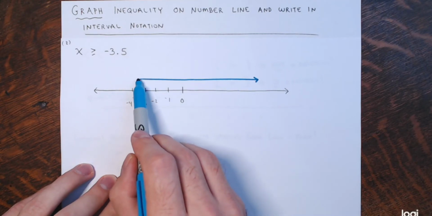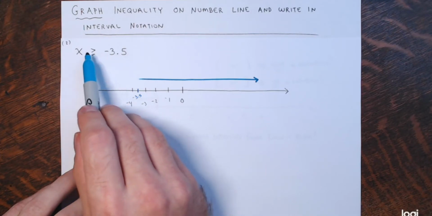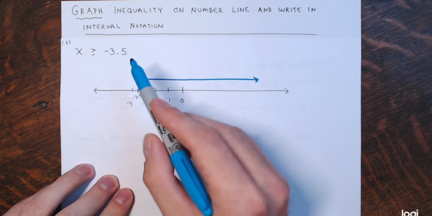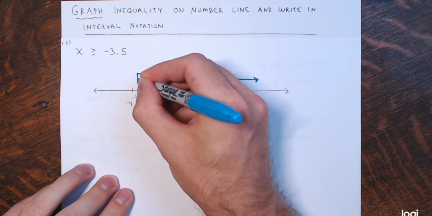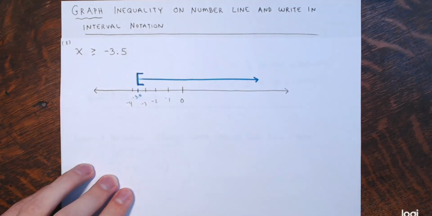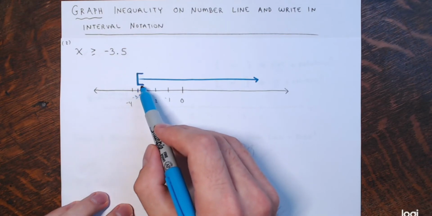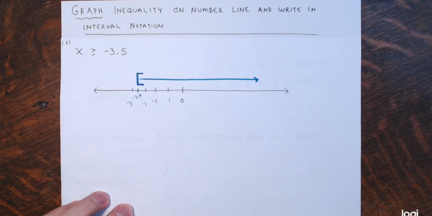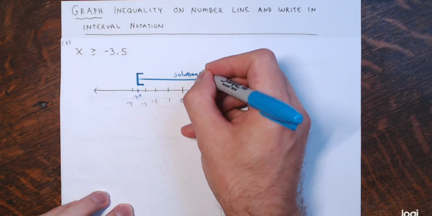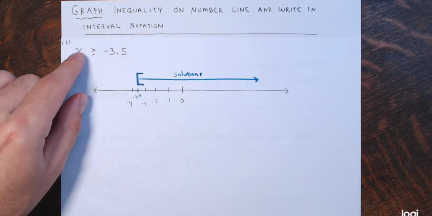But what about -3.5 itself? Now -3.5 is not greater than -3.5, but it is equal. They are the same number. So this time, instead of parentheses, I'm going to put that rectangular bracket. In some other books you might just see a closed point, but in this particular OpenStax book, they indicate that a number is a solution by putting this rectangular bracket over it. Great, and here's a picture of all the solutions, all the numbers that satisfy that inequality. If I replaced x with any of these numbers, this would be a true statement.